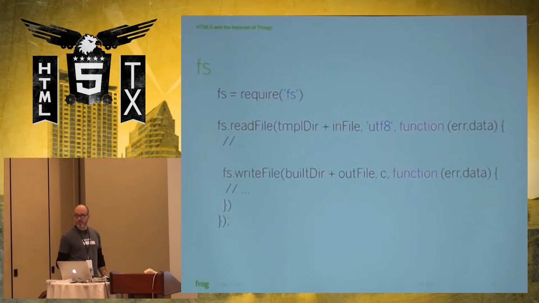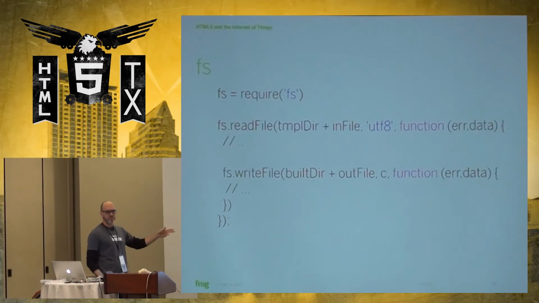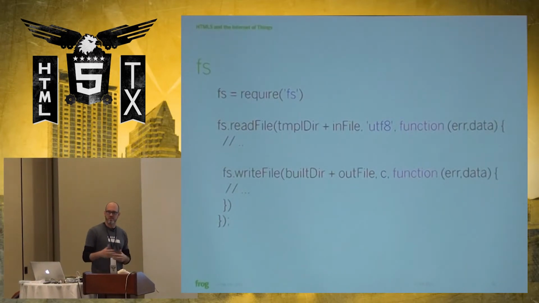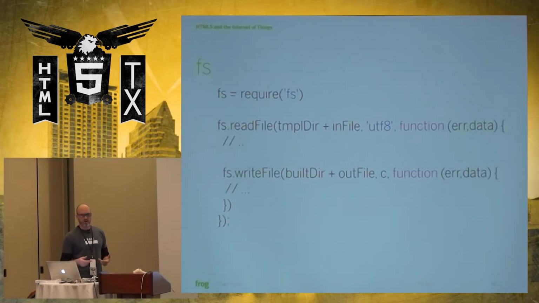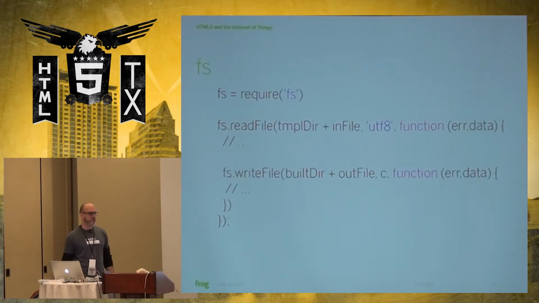Just do some dynamic replacements, and then I use the file system API. Any of you guys that are Node guys here probably say, why isn't he using Node streams? I am using Node streams in my next version 2 app, which isn't quite ready yet. But this was a quick way to just get the job done.